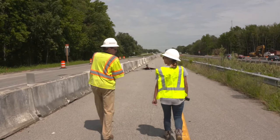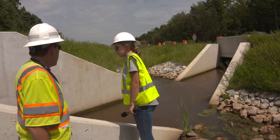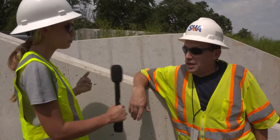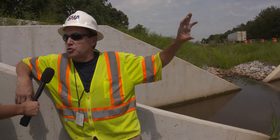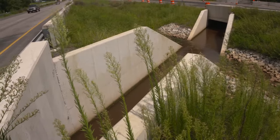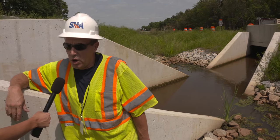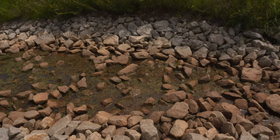While on site, Bob also showed some of the extraordinary steps SHA was taking to protect the environment and local waterways. Can you explain where the water comes from and the pattern of the water flow? What we have here is basically a source of Millstream Branch just to the east across 301 northbound. What used to be here was an old metal pipe that ran into 301. This is what's called a box culvert system, and this was a really important part of the project. It serves a couple of purposes – it actually carries the stream across 301, and we were able to build this while the stream was still flowing.